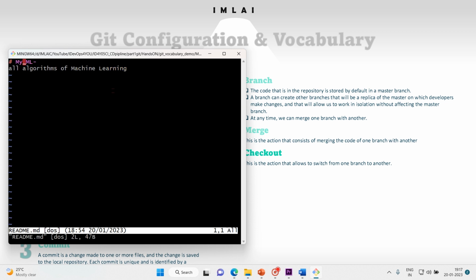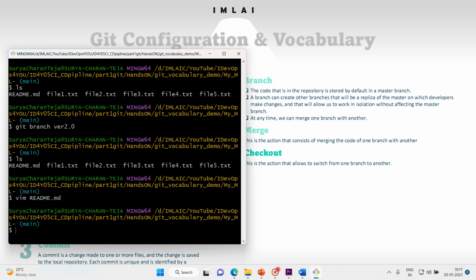In this I will add new features. Then I'll save this. So new things have been added into this.